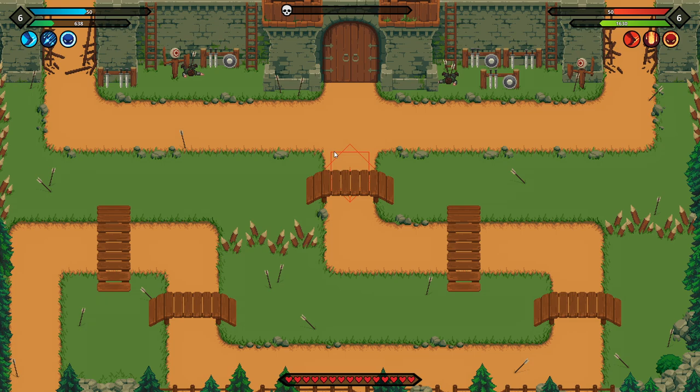But I think there's got to be quite a few tweaks to the formula to make there be a justification as to why these characters exist on the field, either being light attacks. I don't know. Yeah, more than just the one tower.